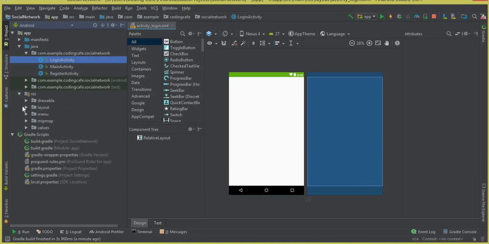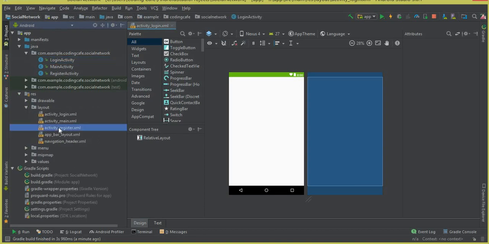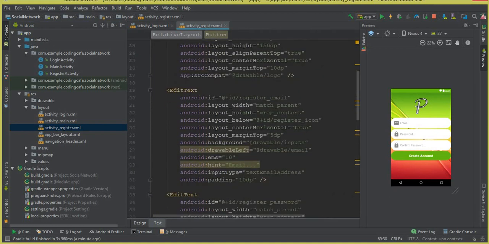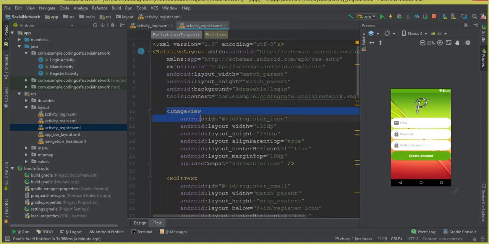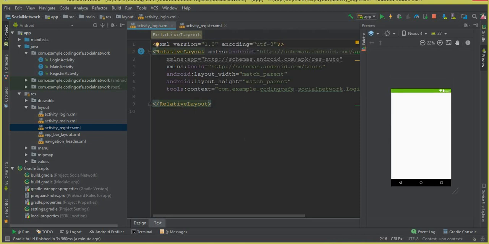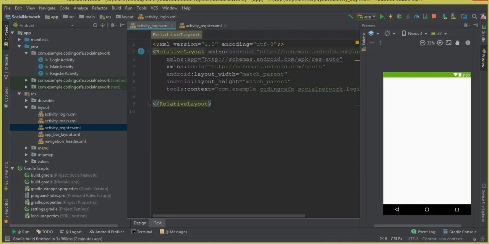we have, let's go to the register, open the activity register.xml, and from here we need this, I mean we have already created it. So for the time saving, I'm going to copy the code for this image view, or you can say the app icon, then email and password we will be needing there. Okay, so let's click text, and let's first copy this icon, okay, which is our image view. Okay, so control C, and let's go to the activity login, and here we can simply paste it inside this relative layout.